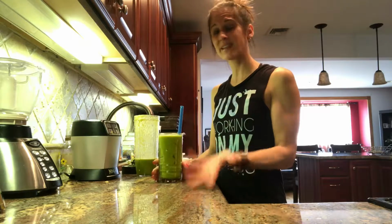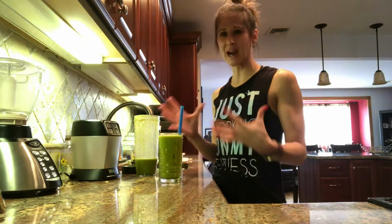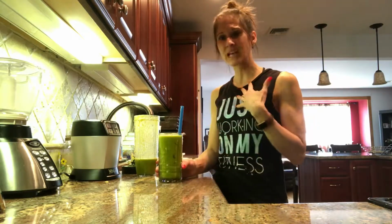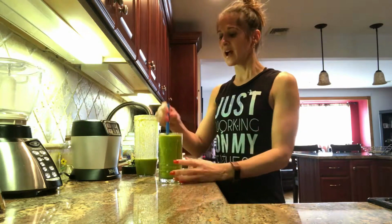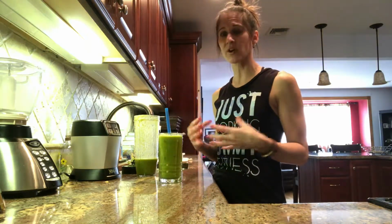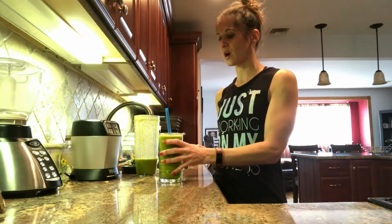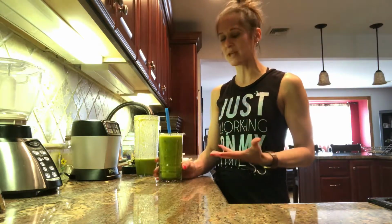And it's actually really tasty. I wouldn't think that it would be because it's got the spinach. Carrot's kind of on the sweeter side, so I can see how that would be. But I taste more of the apple, the orange, the carrot. I really don't taste the spinach at all. And that ginger just gives it a nice little flavor. And I just feel like I get a burst of energy in this little cup. It's not that many calories, but it is really, really nutrient dense, which is just amazing.